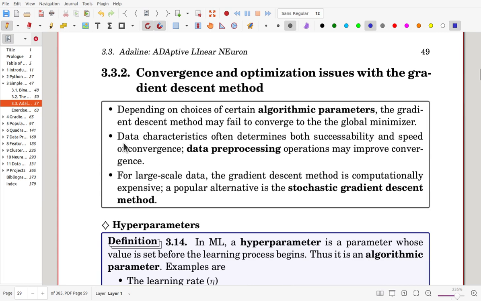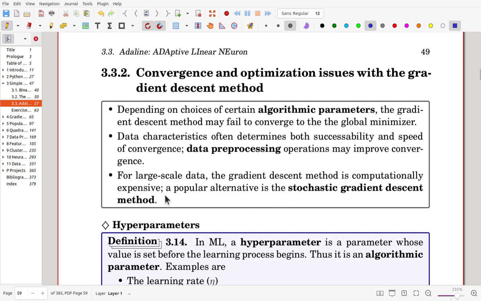Data characteristics often determine both the success and speed of convergence, so data preparation or preprocessing is very important to improve convergence. And for large-scale data, the gradient descent method is computationally expensive because the update is made by accessing the whole data set.